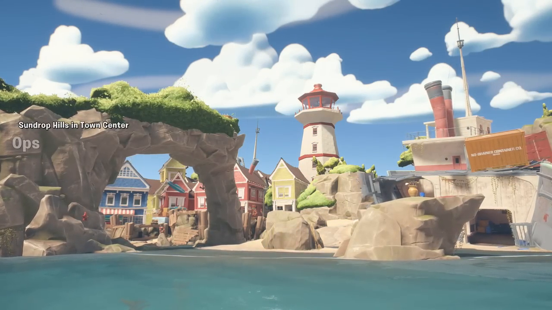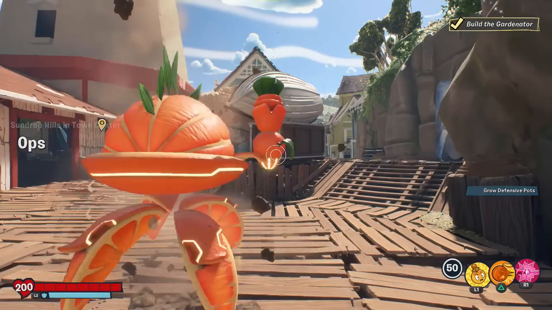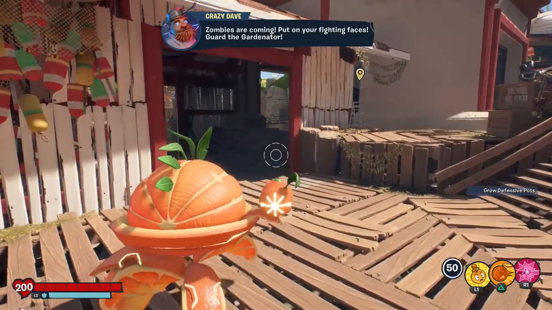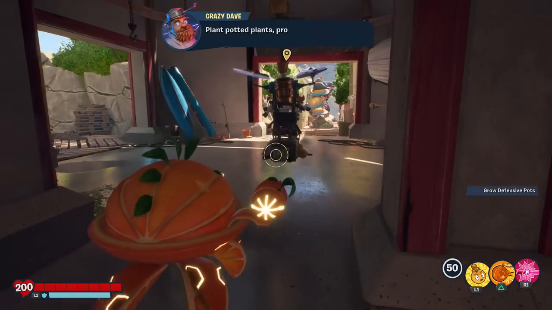This is always fun. Of course, Garden Ops is a really fun game mode, and if you don't know what Garden Ops is, you'll find out with me right now. We're at the Sundrops Hills in Town Center doing Ops. Garden Ops was something that was in Garden Warfare 1 and 2, so it's a pretty classic game mode. Alrighty, so as you can see over this way, this is the Gardenator.